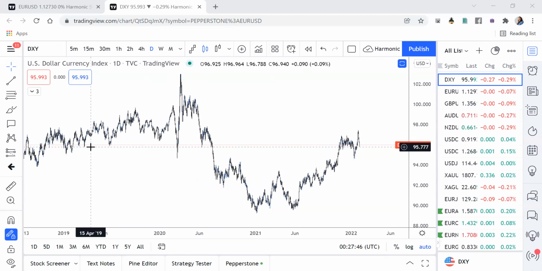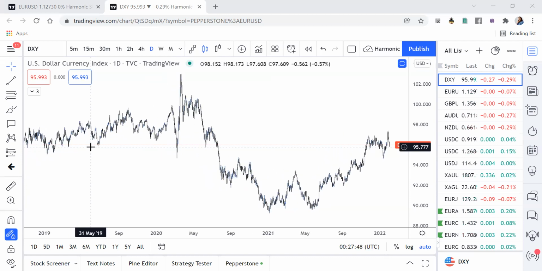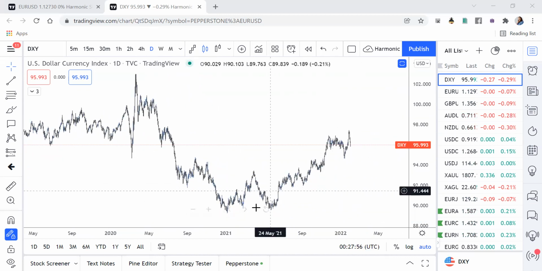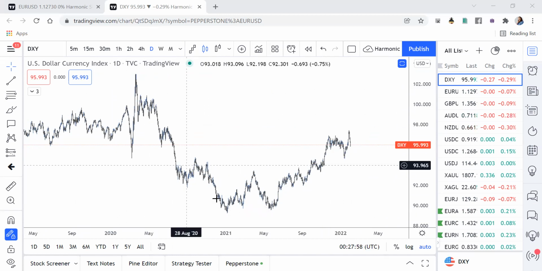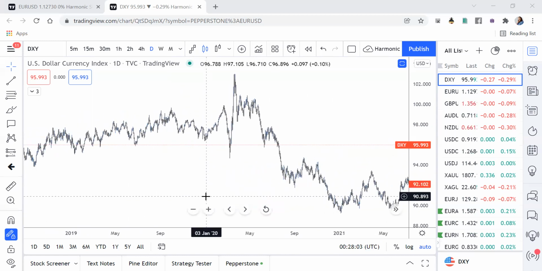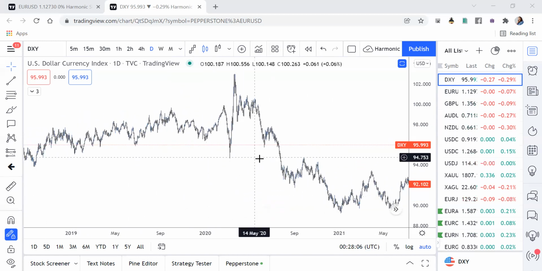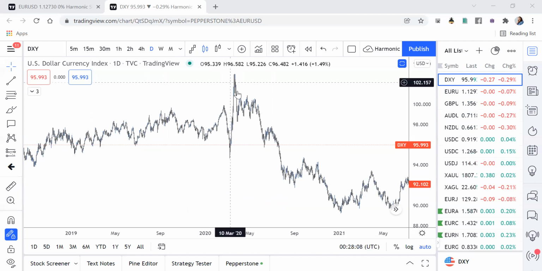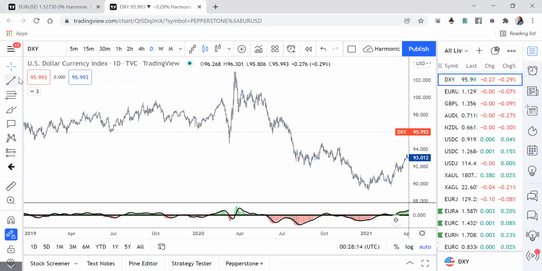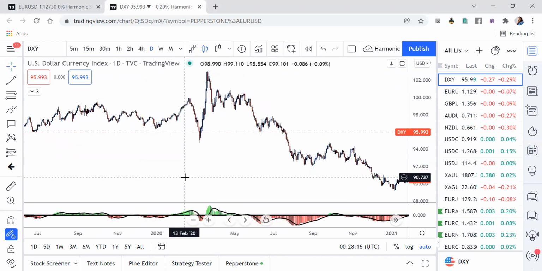What I will do to mark up this chart is look at the previous trend. I'm not going to look at the current trend because the current trend is an uptrend. So the previous trend is what I'm going to use to add structure onto the chart. All right, previous trend. So we're going to look at this downtrend here, and we're going to start adding structure. Now, how do you identify structure?